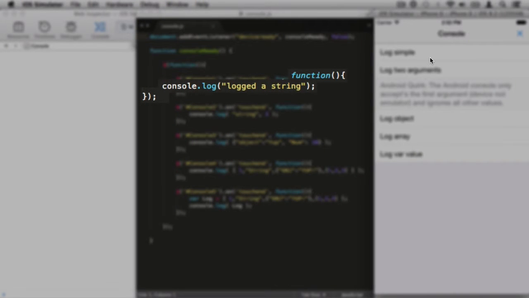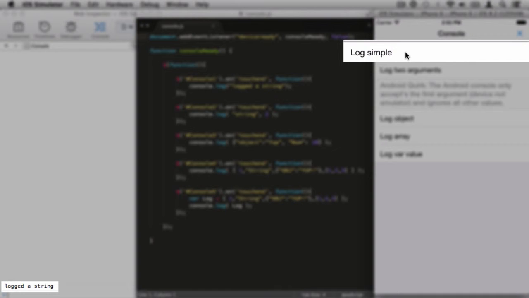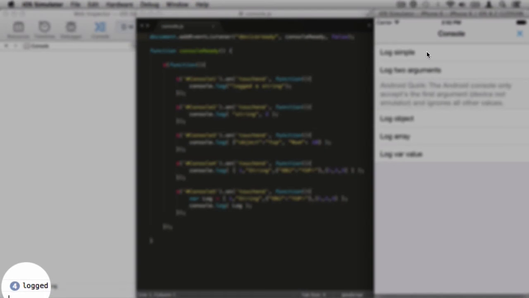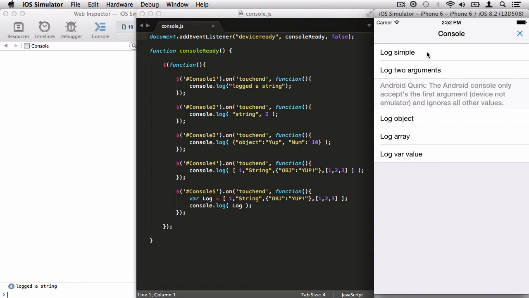This function calls upon the console and tells it to log a simple string. We will now be able to see that string appears in the console window. If we execute this link multiple times in a row, an indicator will show how many times this link has been logged into the console.